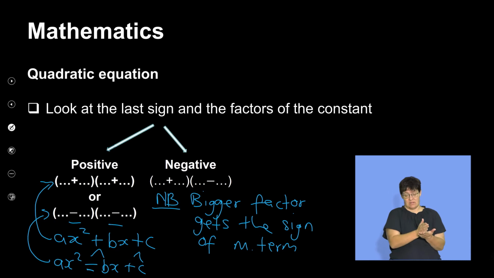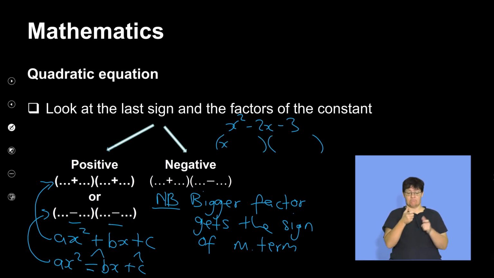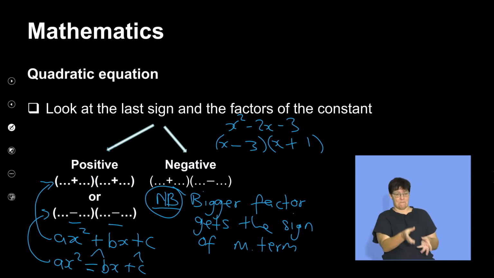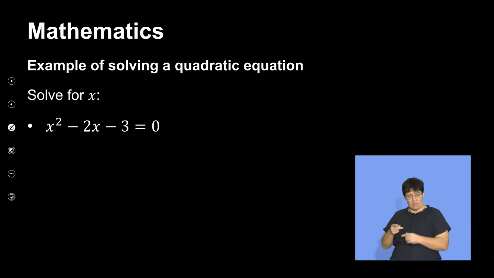So let me make a quick example. If I have x squared minus 2x minus 3, and I want to factorize this, I know it's going to be x and x. My factors will be 3 and 1 for the last term. And then because the last term is a negative, it means I must have a plus and a minus. But now, where does the plus go? Where does the minus go? That's where you consider my additional point that I just gave you now. The bigger factor will get the sign of the middle term. So my bigger factor here is 3. It means that's the one that must be minus, and then the 1 will then be a plus. So that's how you really look at how to place the two signs.